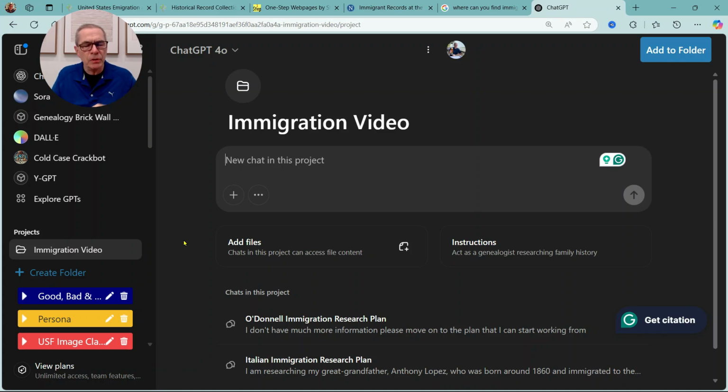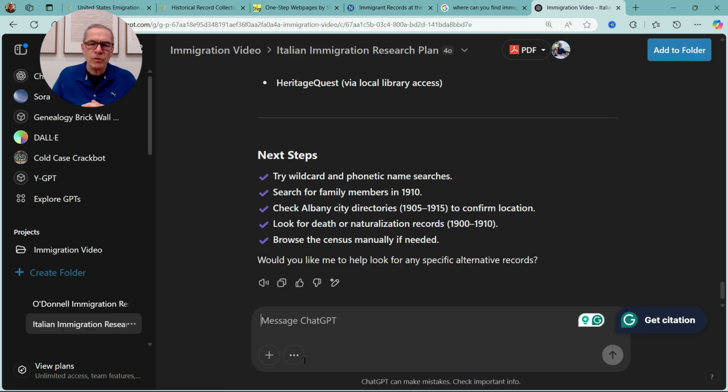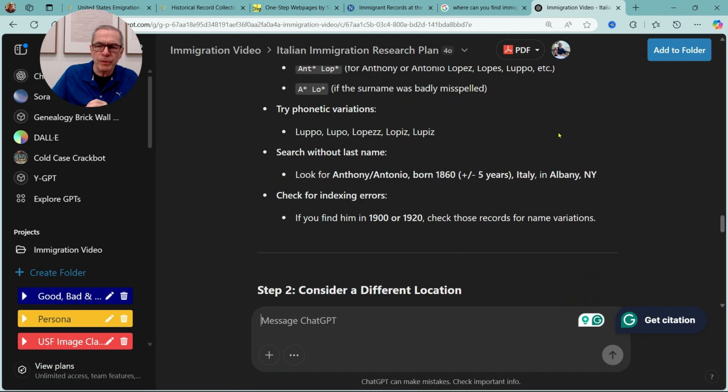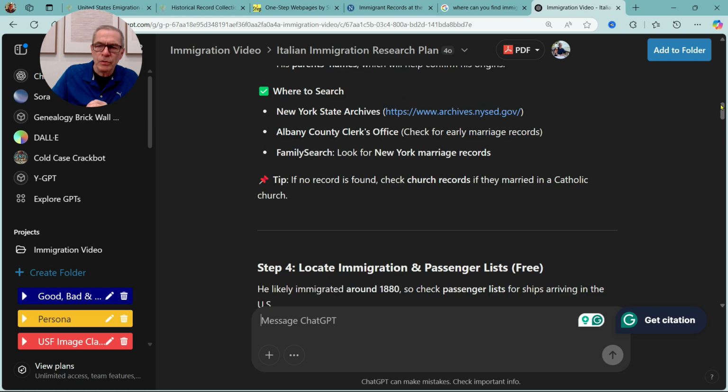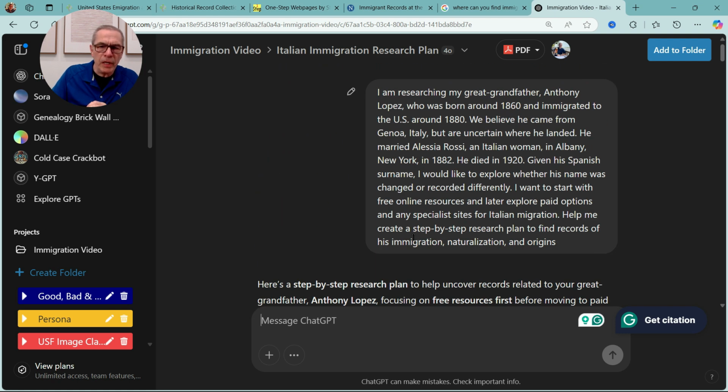Just one word of caution: when we look at some of the web pages available, it may not get them all, so it's worth making sure that you've got the final list by actually going out and Googling at the end, but use this as your primary source from now on. So there are 2 plans here that I want you to look at. The first one here, let's just go to the top because this is my conversation. This top bit here we call a prompt. And in this prompt we can write whatever we want, and we can actually load a document into the prompt.